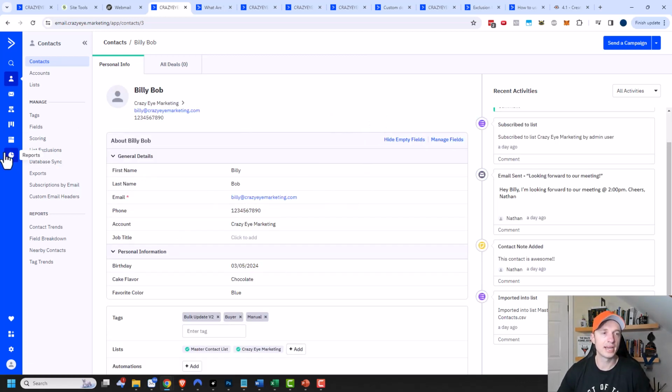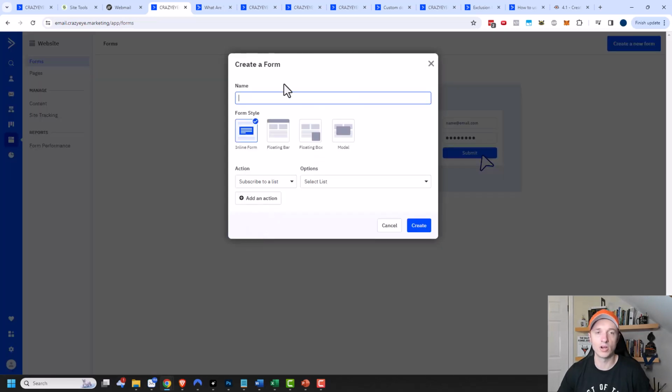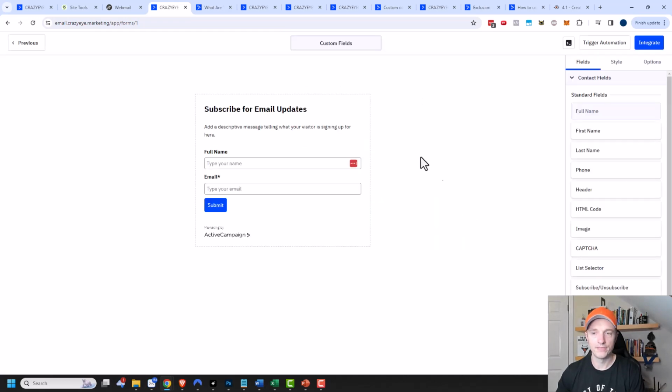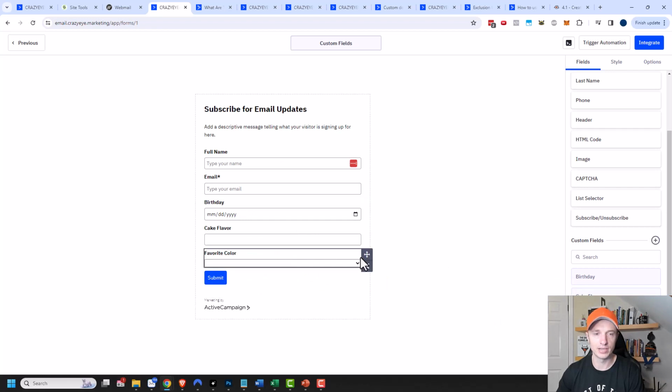Additionally, depending on how you create the forms for people opting in, you can capture that custom field information. Now, this isn't a video on creating forms, so I'm going to go very quickly through here. I have another video on creating forms if you want more details, but I'm going very quick, so we'll just click some stuff here, and I'll show you where the field options are. So there's my form, and you can see on the right-hand side the option to add custom fields. So I could just drag birthday over here if I want to. So birthday and cake flavor and favorite color as well. So I could include those fields on my ActiveCampaign form if I want to do that. And again, I have another video all about forms, so if you need more information, just check out my YouTube channel.